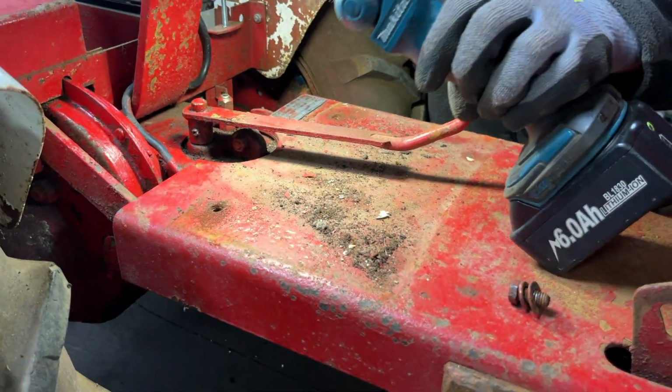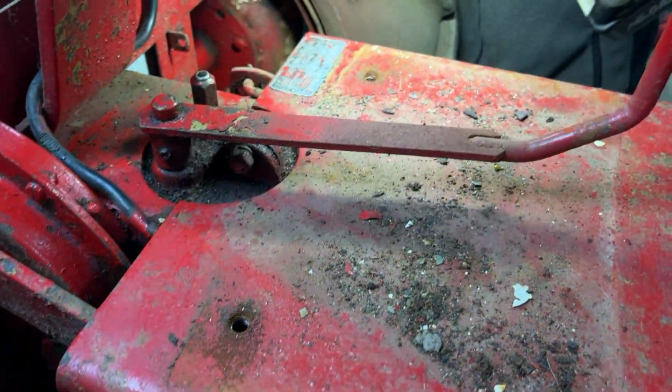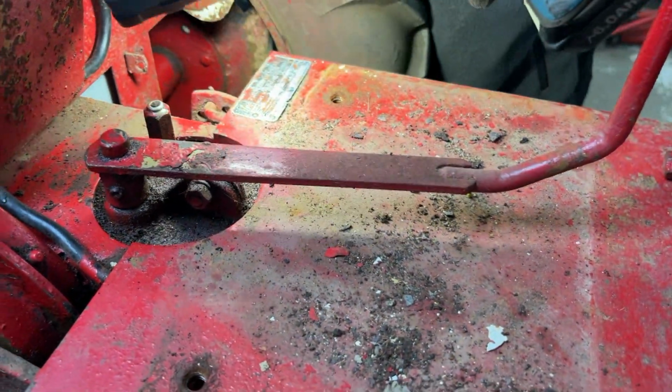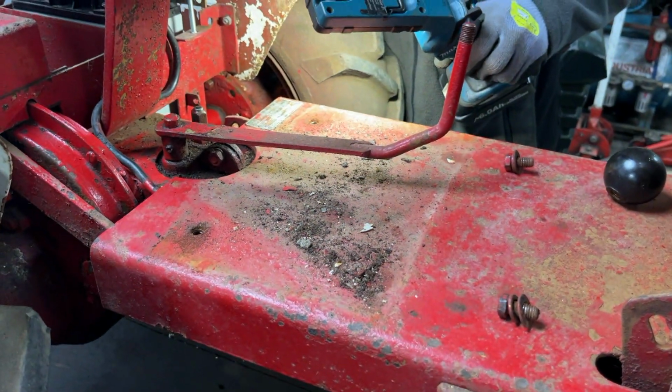I'm just going to use the torch to kind of look at some of the threads. It does look like there is a decent amount of rust and dirt in those, so I think we should probably get a tap through those to clean them out a bit.